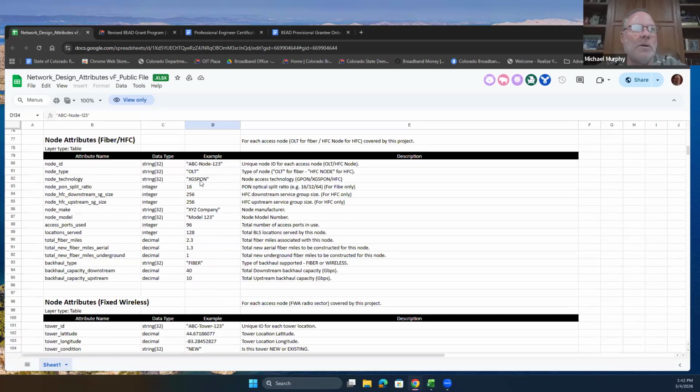If you give me the node and tell me the split, where was the split at? Split ratio, line 83. You're going to tell me the split ratio. So what I'm assuming is that at that location, you told me it's an OLT and you've got a 16-to-1 split. You've got a splitter there, and all the other material and equipment there. I don't need a separate node for it. Does that help, Macy? No? You still stumped me then. Doggone it.